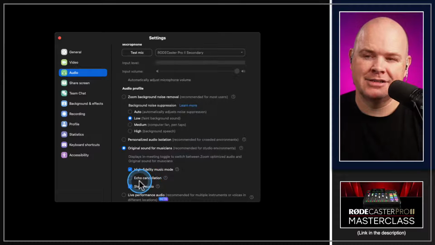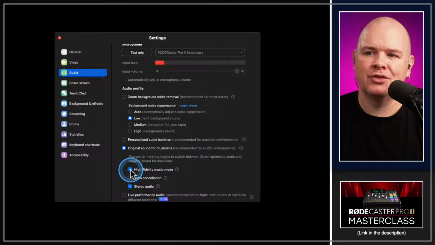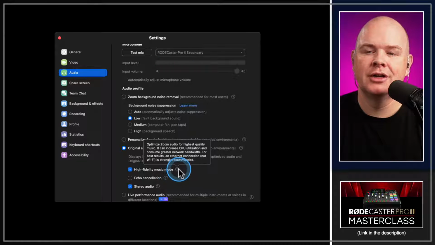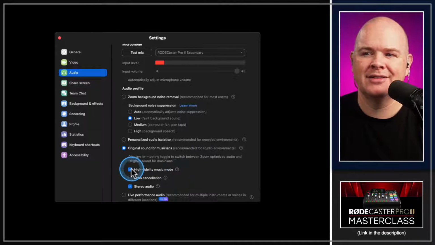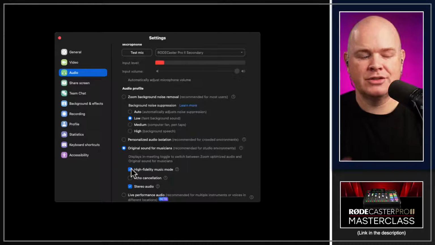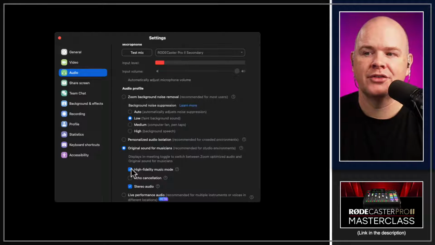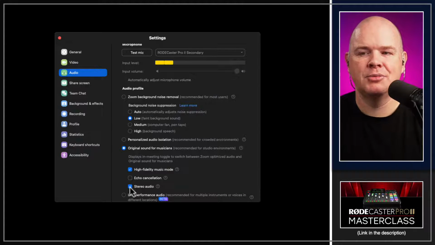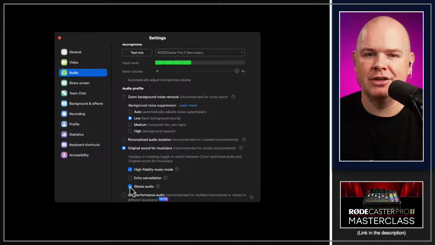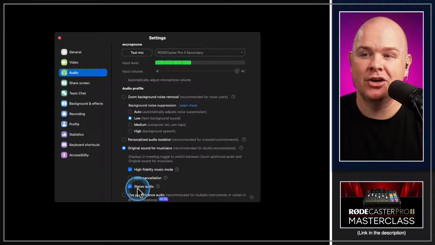I say that there is technically a couple of things here. So first of all, I have high fidelity music mode on. Technically, that may be a step too far for just me talking into a Zoom call, but nevertheless, that basically just means it's not going to be affecting the audio, since we've got high quality audio coming from the RodeCaster. There's also stereo audio. Generally, what you're putting into a Zoom meeting from your microphone is mono anyway. It's going to be stereo, but in case you are ever playing music in, I just leave it on.